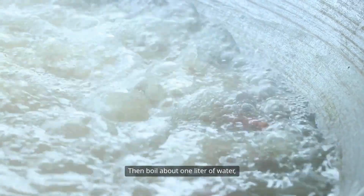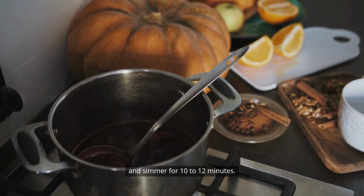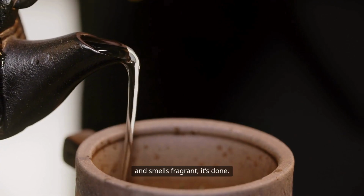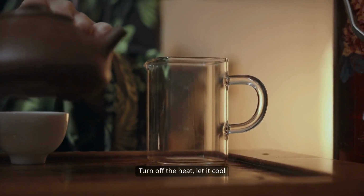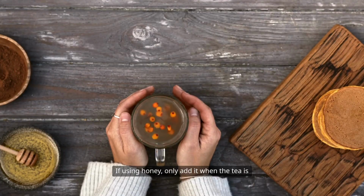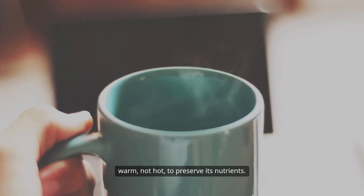Then boil about 1 liter of water, add the mugwort, lower the heat, and simmer for 10 to 12 minutes. When the water turns brownish yellow and smells fragrant, it's done. Turn off the heat, let it cool slightly, and strain the liquid. If using honey, only add it when the tea is warm, not hot, to preserve its nutrients.